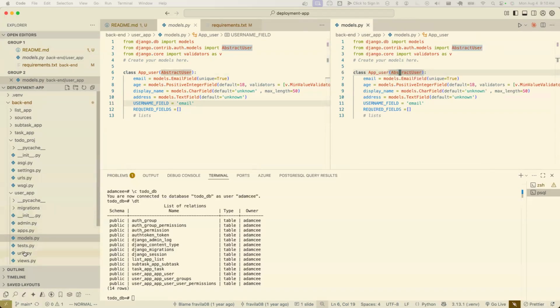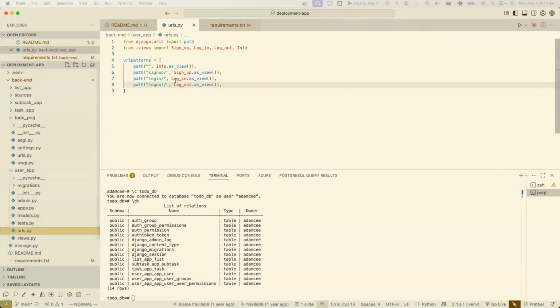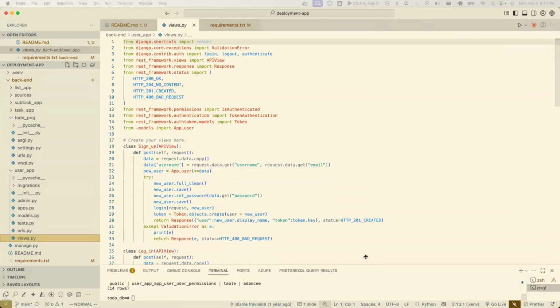And then if we take a look at our endpoints for logging in, because this is where we're going to spend most of our time today, we see we've got an endpoint for sign up, for login and logout. And let's just quickly look over that view code to sort of warm up our brains.